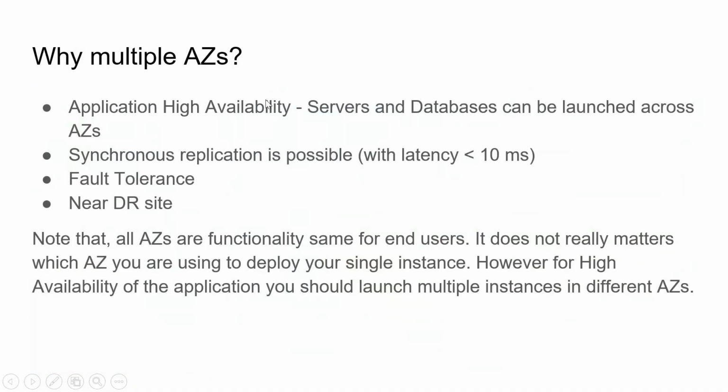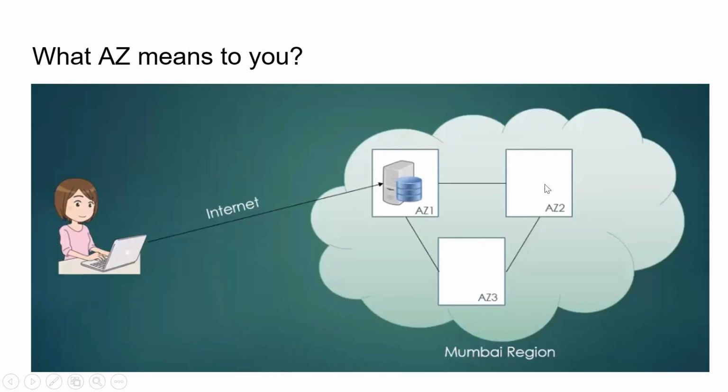Why multiple AZs? Application high availability. If there are more data centers, then your application can be deployed on multiple zones, multiple data centers. Here is our application, and you can execute the same application on another data center as well, or even another region, no problem. But you have to pay accordingly. The rent has to be paid for as many servers as you have, but that is very low.